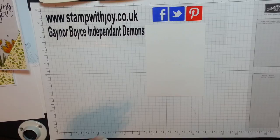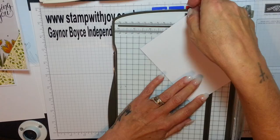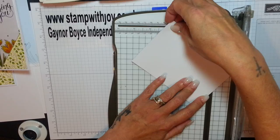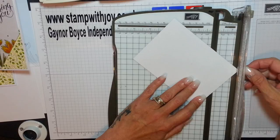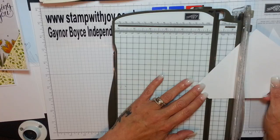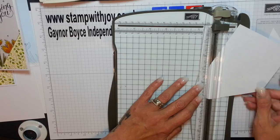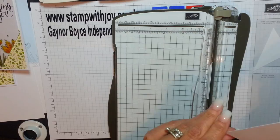I'm going to take your trimmer now. I'm going to pop this in. And we're going to take that little point in the track where your blade cuts. And it's up to you as well how deep you want it or how shallow you want it. I'm going to pop mine about there, I think. Making sure that line is bang in that track. And I'm going to snip it off. And then I'm going to turn it this way. And then cut that. I'm going to have that slightly deeper, actually. And just trim it off. So you've got a lovely point at the bottom.